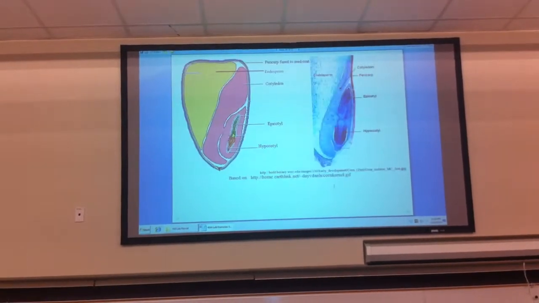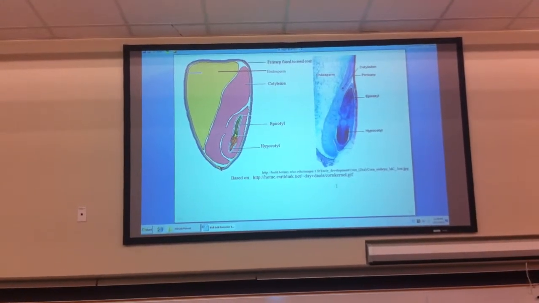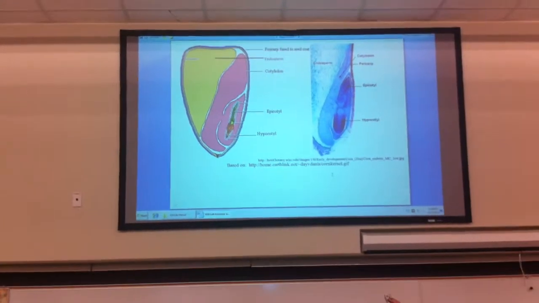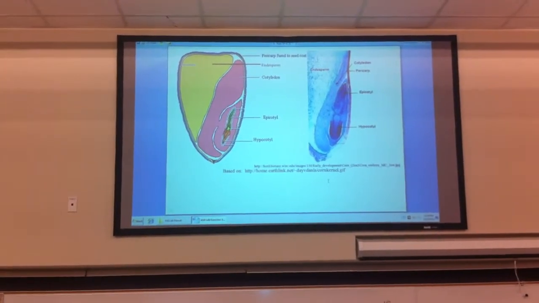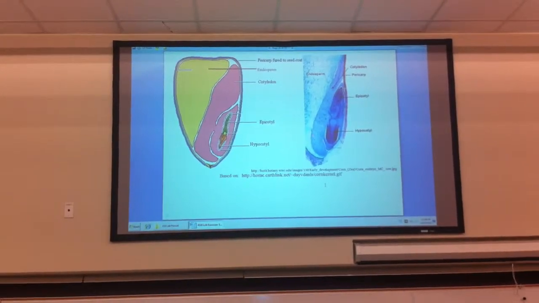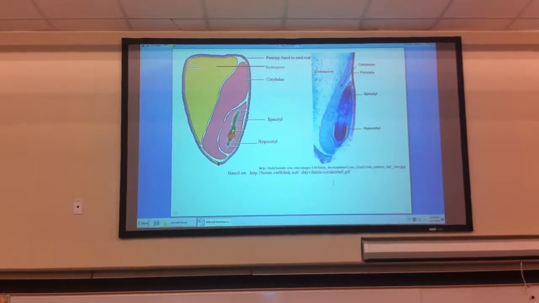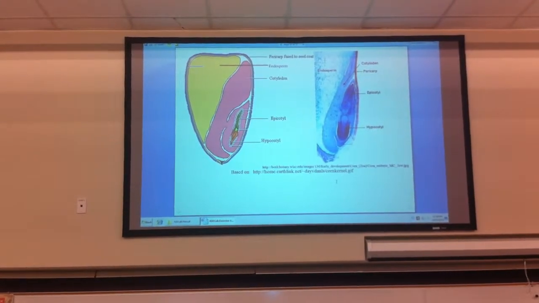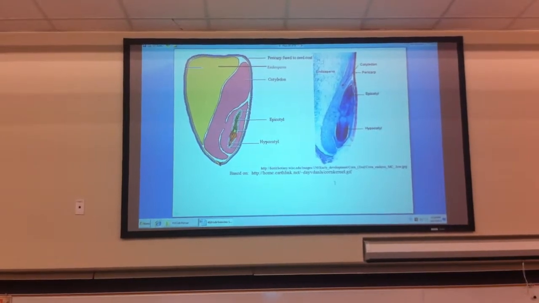And it's the same thing with the corn. The difference is the embryo is smaller, and there's one cotyledon that you never see unless you dissect it. Here's the one cotyledon. This is epicotyl, this is hypocotyl, and most of this is endosperm, which remains in the seed and is used by the embryo when the seed germinates.